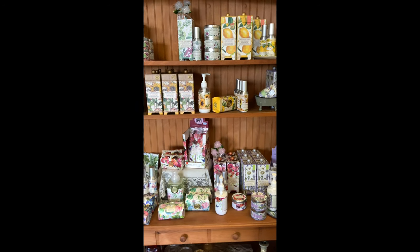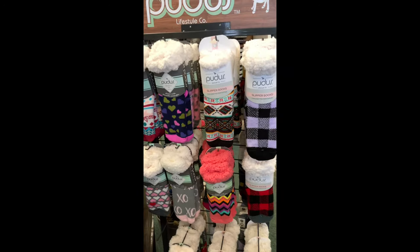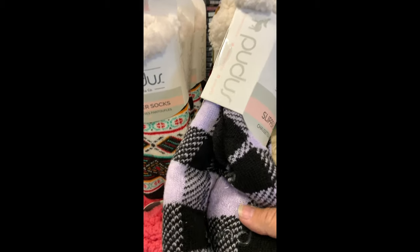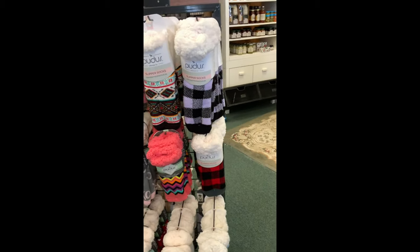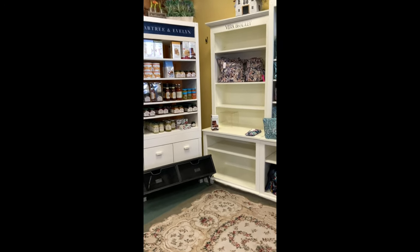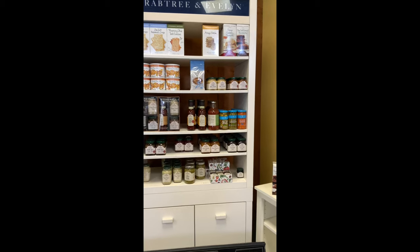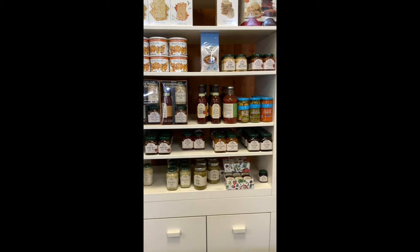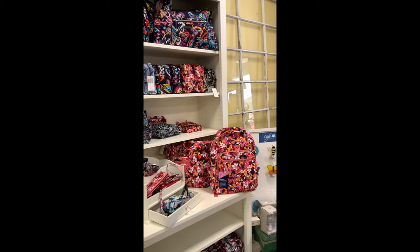Wow. Soaps, lotions, sprays. These are socks. But look how warm they look. And they have the little rubbery bottoms. But oh my gosh, during the winter, those would be fabulous. And coming around here, this is Crabtree and Evelyn. And these are fun food things. Again, you can put together a really nice basket. Okay, I do have a Vera Bradley bag that I love. Use it all the time.